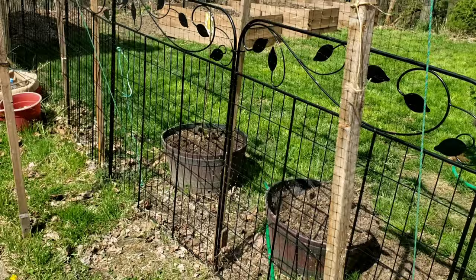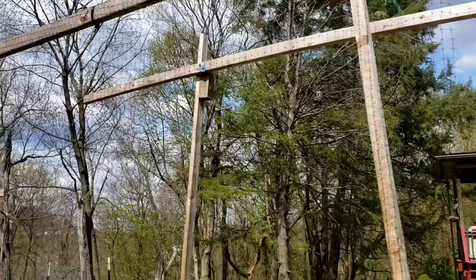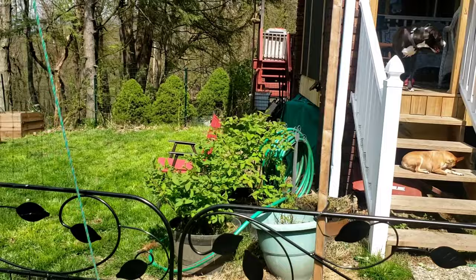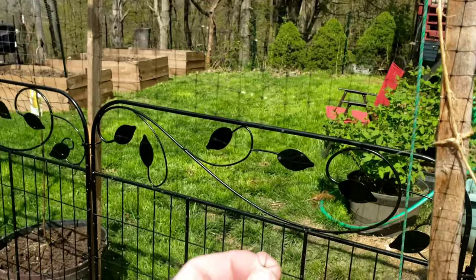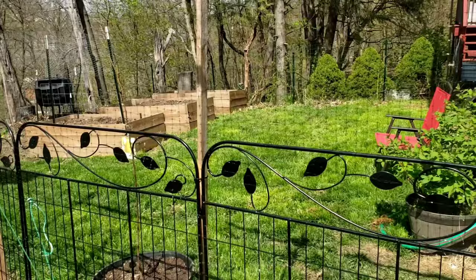I have another trellis here. This is the tomato trellis from last year, and I just ran twine from the top down to the bottom last year. This year I have some of this wildlife netting. I had this to keep Bella on the deck at the house we used to live in. The deck railing, she was small enough to fit through it, so we had to put this up to keep her from going between the railing, which was only 6 inches or so off the ground at some spots, and she could run away. So we put that up, and then we have a lot left over that may end up getting used for the fruit trees.